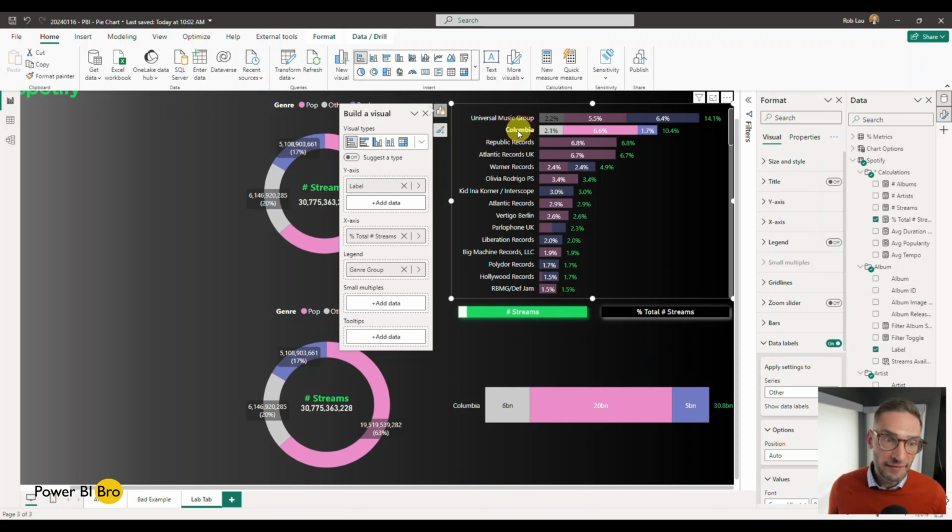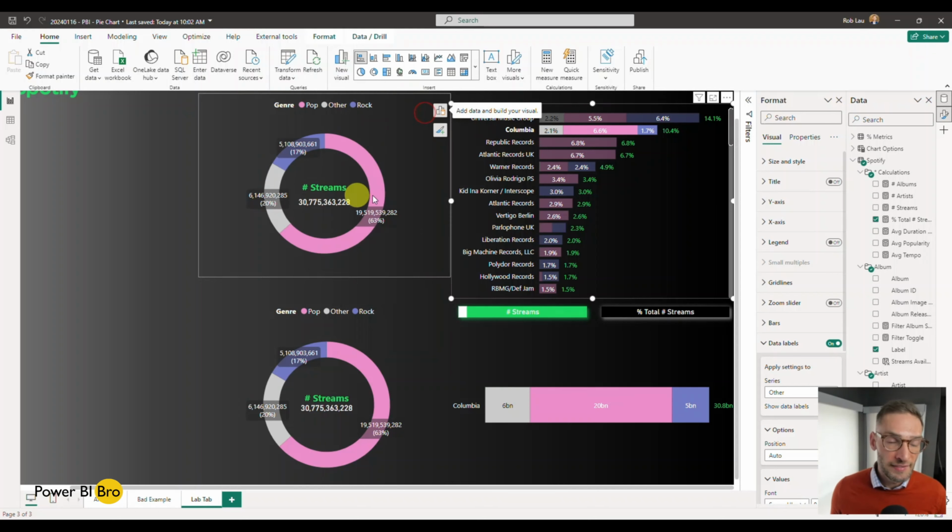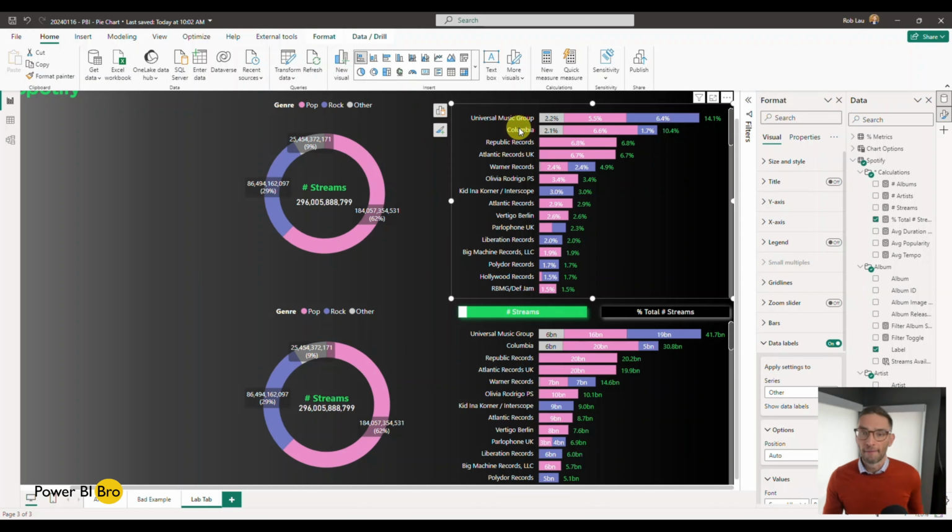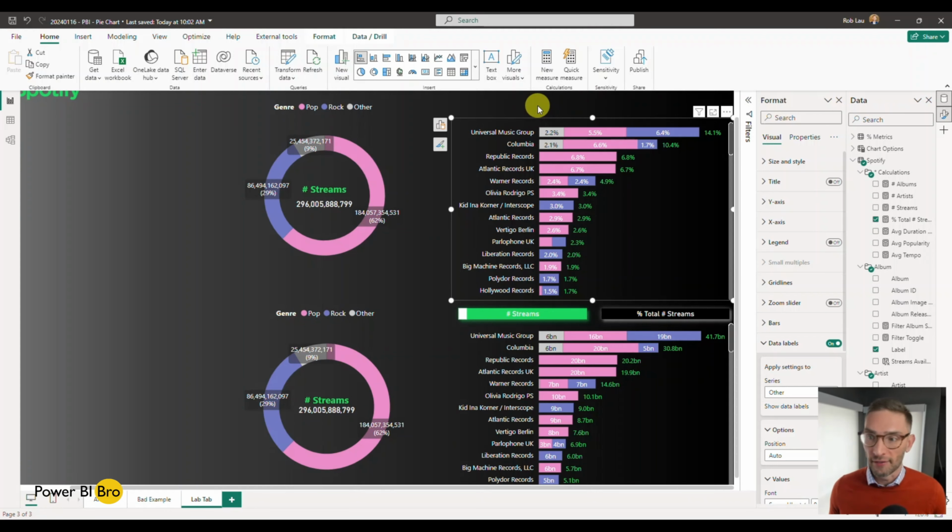Now, if we actually want to click this, again, on the left-hand side, we can see how it interacts. It looks way better. But how do we toggle it? This is something that's just a key trick that I love to do on so many things, and it's creating a parameter, a field level parameter.